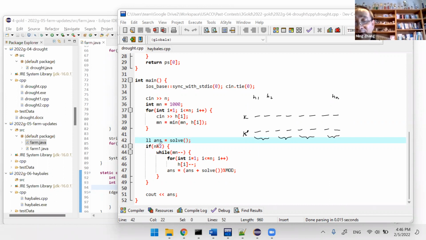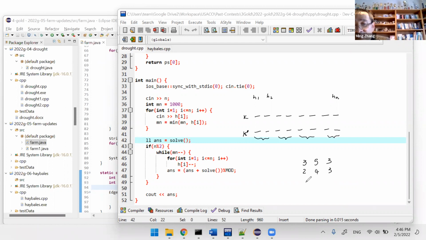But when N is odd, that's not the case. For example, I can do the example 3 5 3. You can bring down to 1, but you cannot bring down to 2. Look at this one. If I want to bring all of them down to the same level, bring down by 1 here, that's 4, that's 3. Bring down this by, oh, actually, 2 is enough.